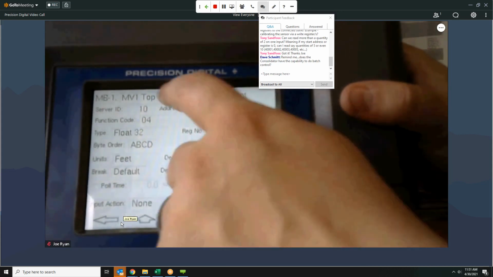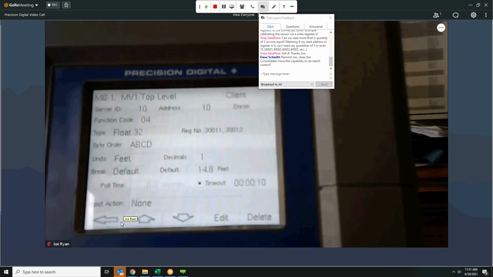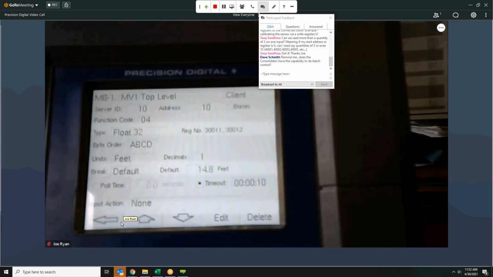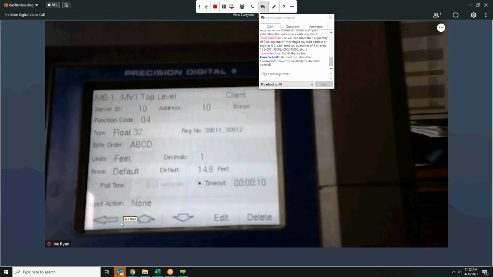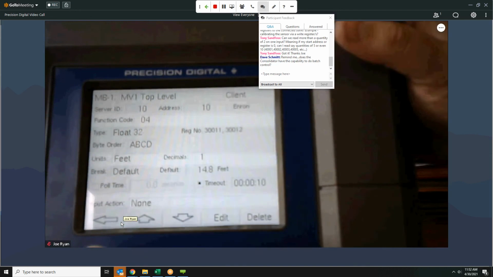So now that I've got this programmed, I have a Modbus input that I can now manipulate just like it was a 4 to 20. That's the beauty of this system, is now that I've programmed up those simple variables that I can choose from, which are all really lookups, I can now treat it just like any other 4 to 20 milliamp signal.